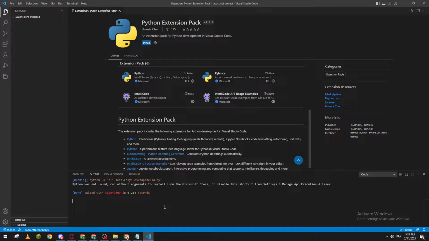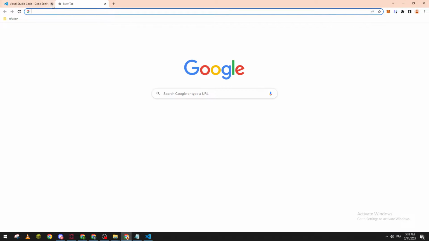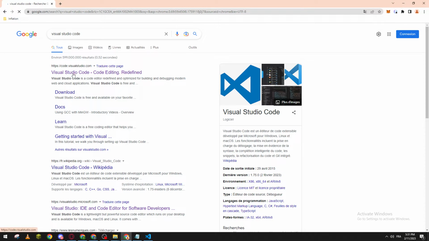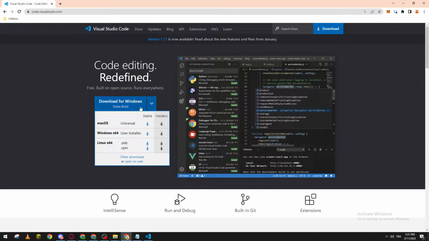In today's tutorial, guys, I will be showing you how to actually import whatever Python module you want. First of all, guys, I highly suggest you install Visual Studio Code because our tutorial is going to be in it. So, how you can install it, you just have to go to your browser, search for code.visualstudio.com or just type in Visual Studio Code and click on the first website. After that, download it for Windows. If you have any other version, for example macOS or Linux, you can install it as well. You can also use this on the web.